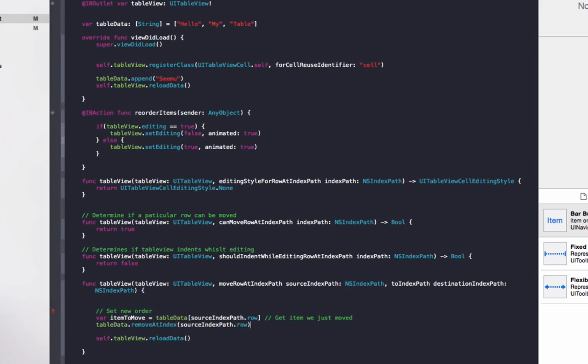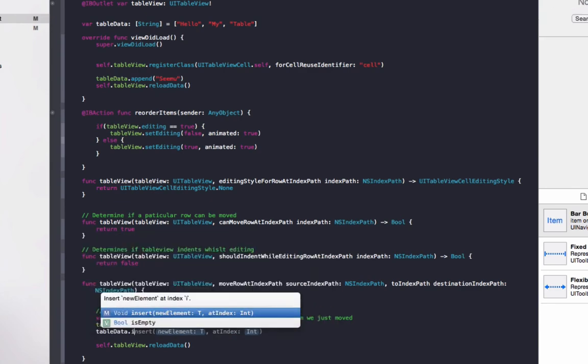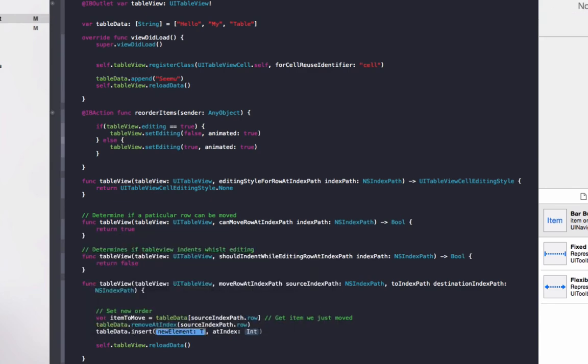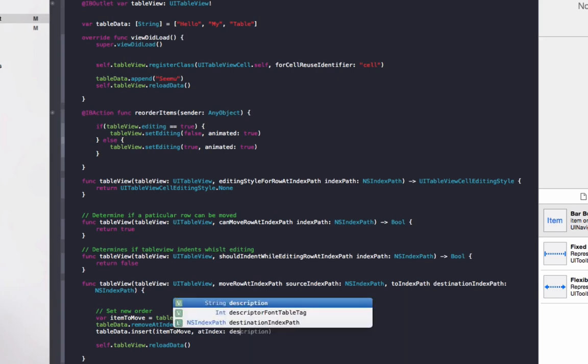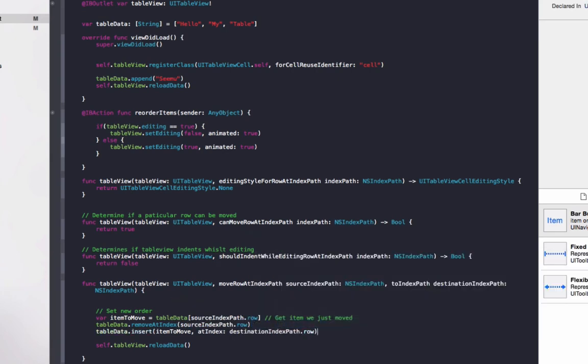So this basically removes that item from this table data array from its position, and now we want to add it back into its new position. So to do that, do tableData.insert. We want to insert itemToMove, that variable we made, and that index will be destinationIndexPath.row. So the source is where we're moving the item from, and the destination is where we are moving it to.